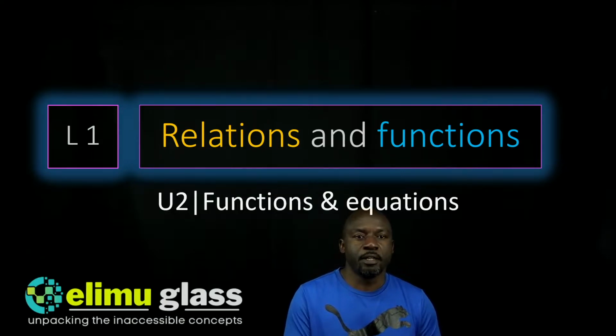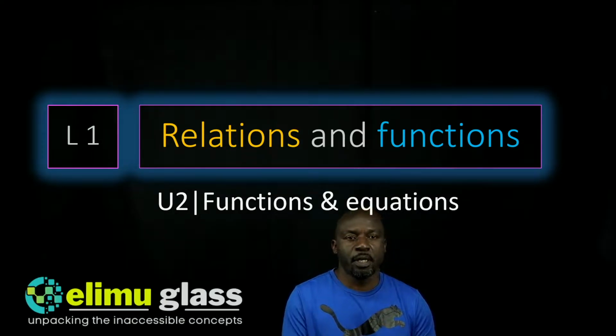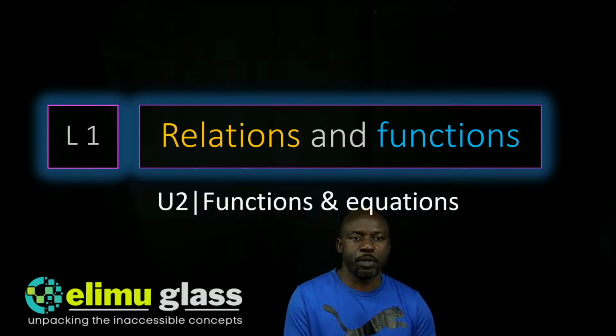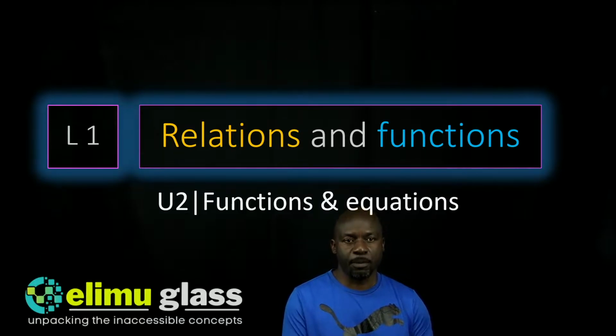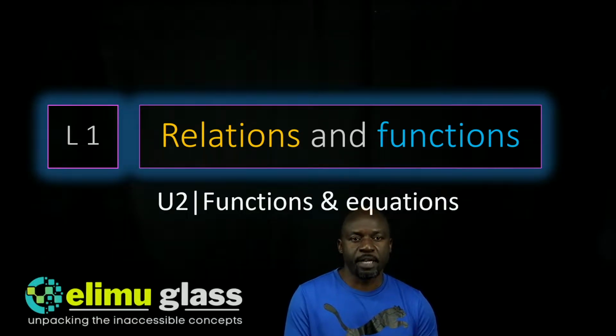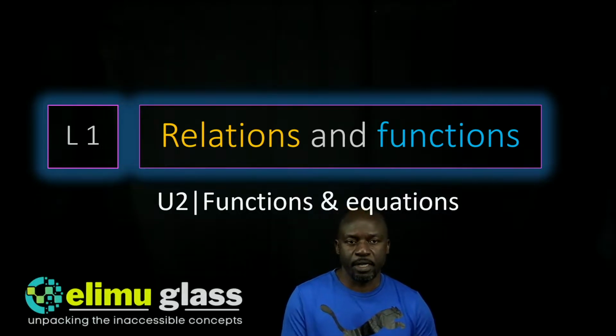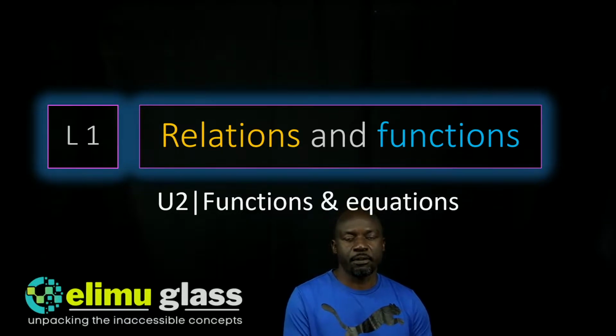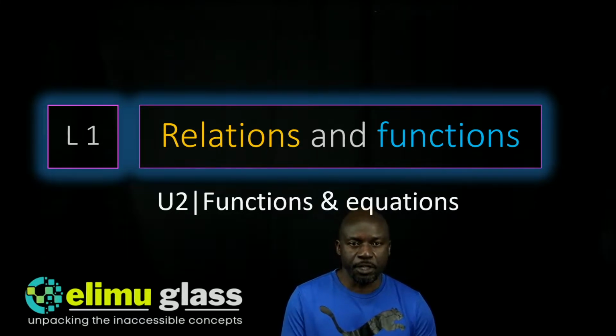Guys, here we are. We're starting with a topic that is important all the way from MYP5 all the way to DP2. We will start light. This is functions and equations, which is the second topic of the diploma program, and this is both for those who are taking Math AI as well as those who are taking Math AA. AA for analysis and approaches, AI for application and interpretation.